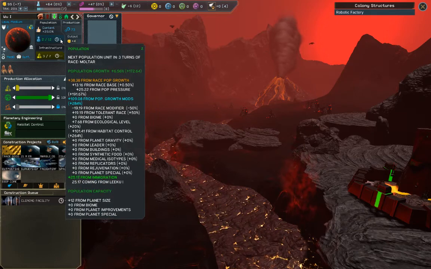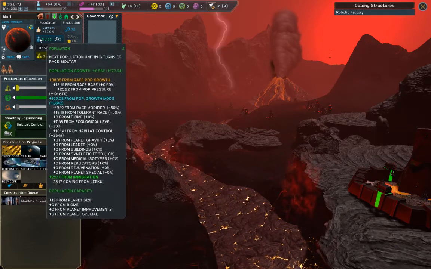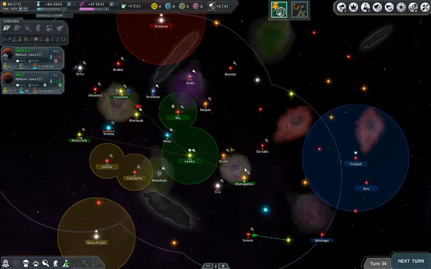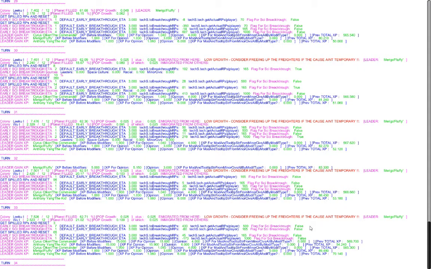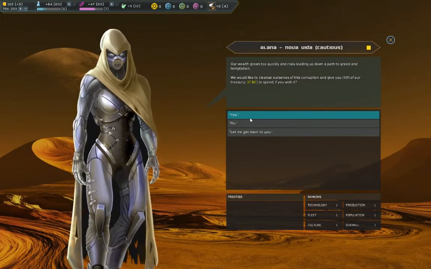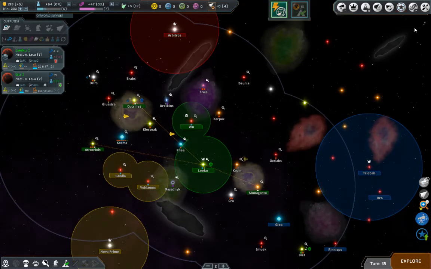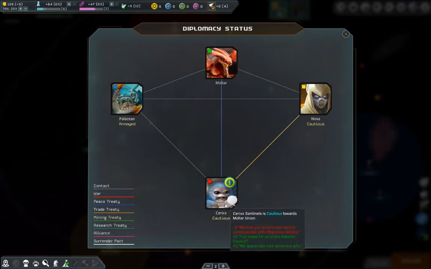Be like 4 turns, 7 turns from now, or like 10 turns from now if I don't mess with taxes, to get to 4 pop here, and then go infrastructure and then get this. Did we roll? No early breakthrough. Sending money to me? No. I see.